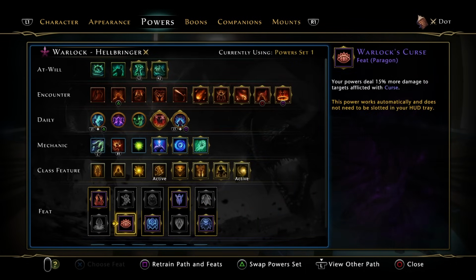Our second feat is going to be Warlock's Curse, which is going to increase our damage by 15% against cursed targets. So again, All-Consuming Curse allows you to curse up targets, then Warlock's Curse takes effect, and we do 15% more damage to them.